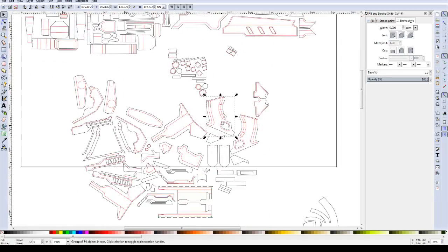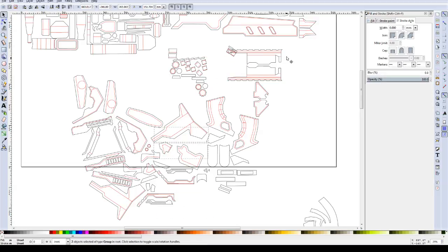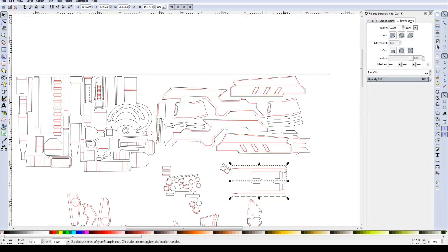I think this one will fit. No, it's got that nudge on the top. How about these guys? These should fit. Not quite.